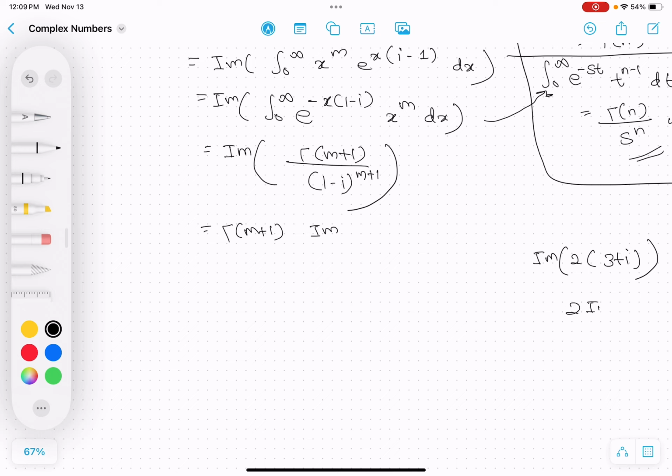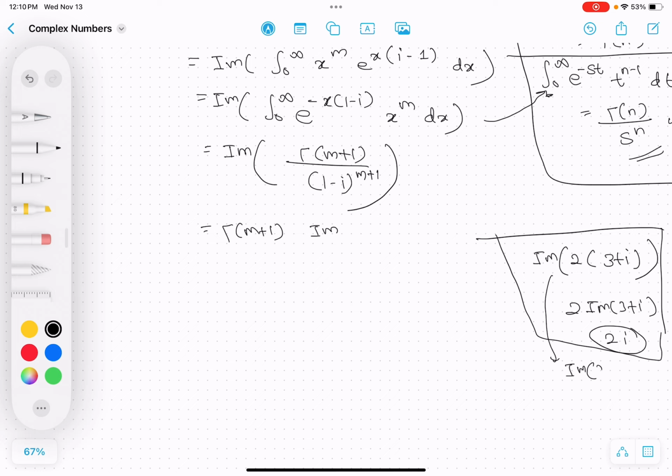Now in this case, the imaginary part will of course be 2 times i, right? So that's why I'm just trying to see it as a constant. Now it's just 2i, right? So a real number just acts as a constant. You can see that if you multiply, that's so obvious, right? Now you can see that it's 2i, right? So I guess you get the idea.